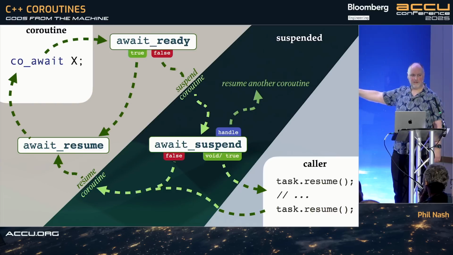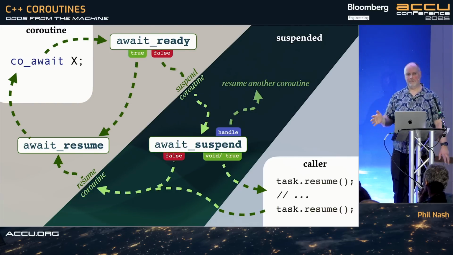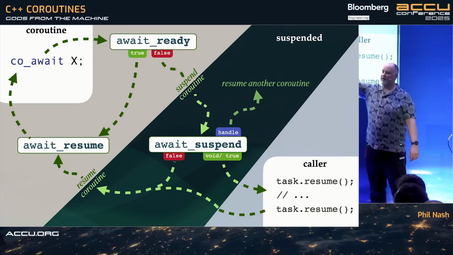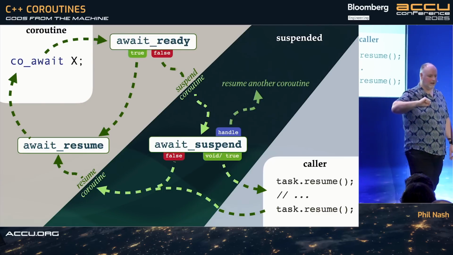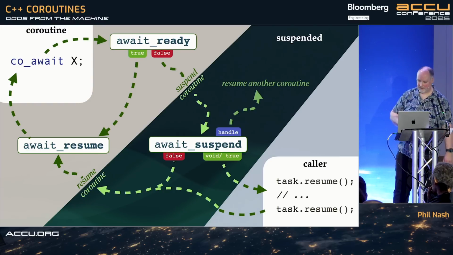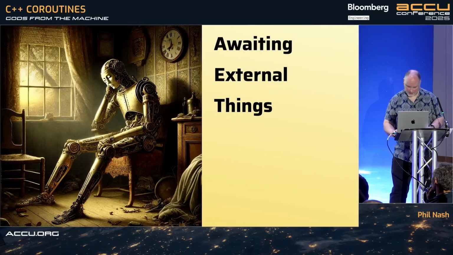But that pretty much is the whole control flow map of awaiters. It looks complex on one slide, but if you follow each individual path, it's actually fairly manageable. The complex bit is the three different signatures that you can have for await_suspend. But when you actually get onto that, hopefully this will help to disentangle it. And I think we're going to have to finish there. So I'm going to skip ahead.